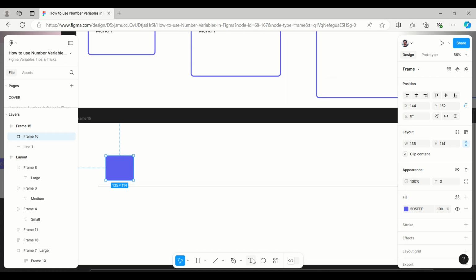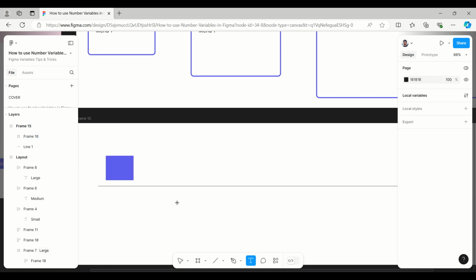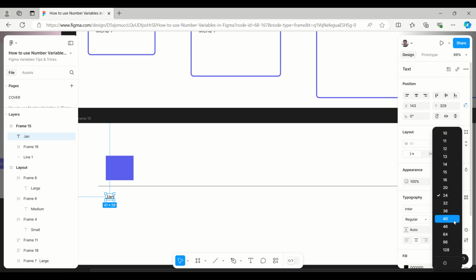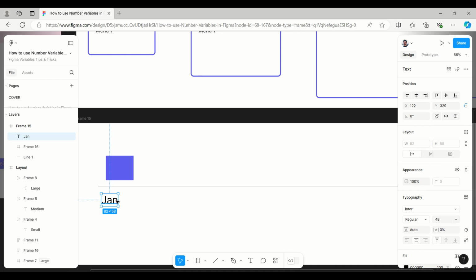and here suppose it is saying Jan, and I'm just duplicating this and saying this Feb, duplicate this and say March.